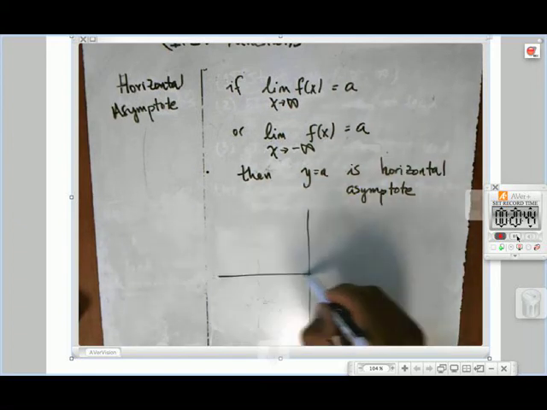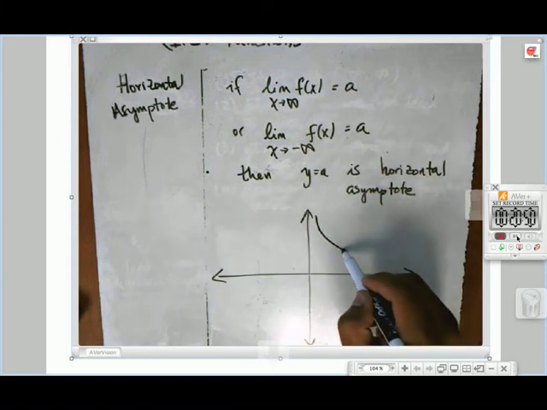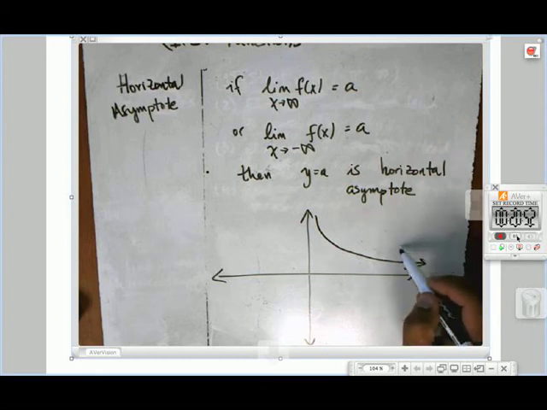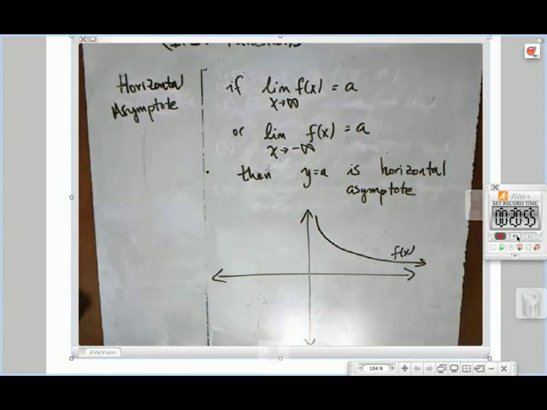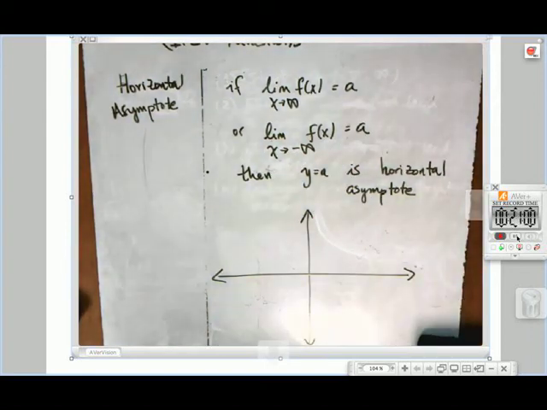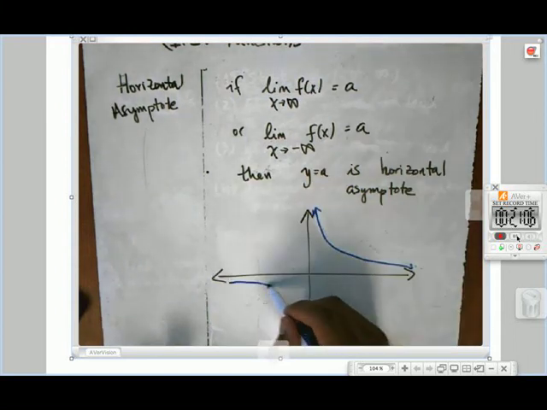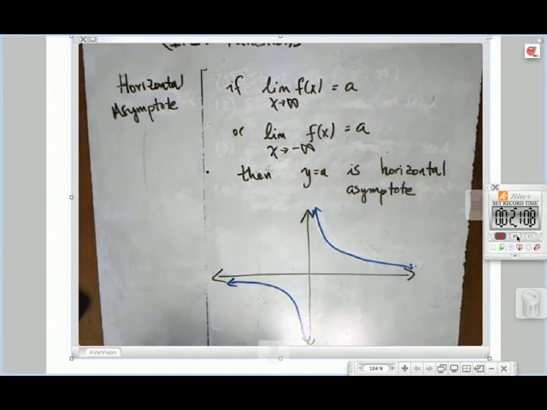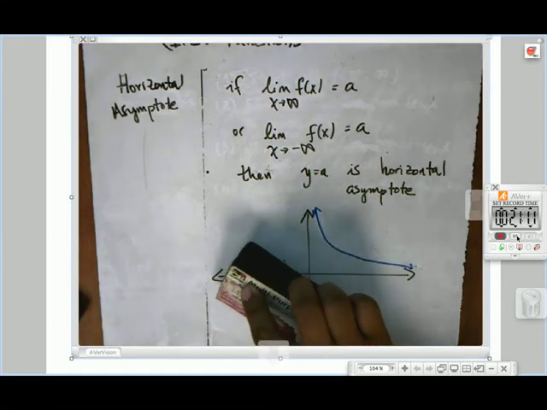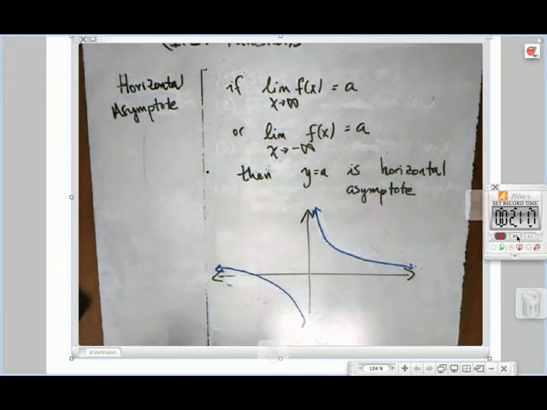So if you have something like this, a graph, where the behavior, and this is f of x right here. Actually, let me use a different color. It's a lot easier if we can see this in a different color. Okay. So let's say you have this, and you have something like this. Or let me draw this a little bit better here. There we go. And I'd like you to turn your attention to these tails, not the vertical parts.